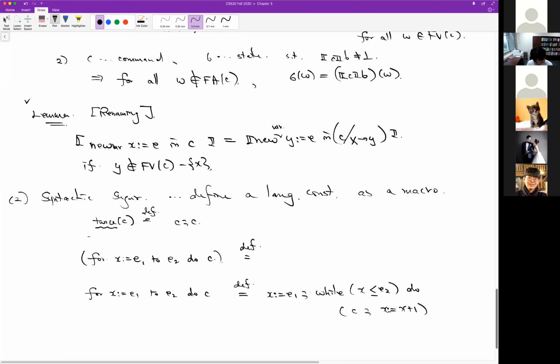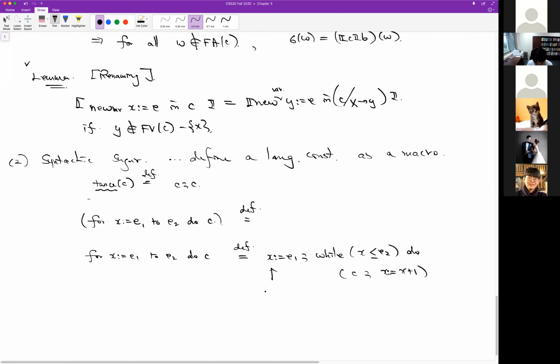What's the problem with this definition? The problem is that now x is a global variable. So if you do this expansion, after running this for loop, the value of the global variable x will be changed. Often that's not what we intend. The intention is that we want x to be a local variable defined only inside this for loop so that it doesn't influence the value of the global variable x. That's not incorporated into this definition. So in the exercise, think about this issue and try to define a for loop that avoids this issue and some other issues that you can think about. I'll give you 2 minutes to do so.